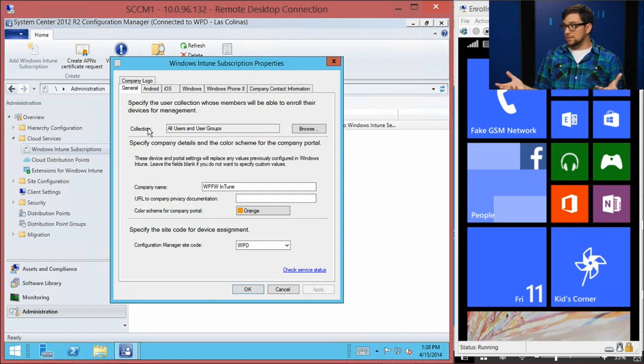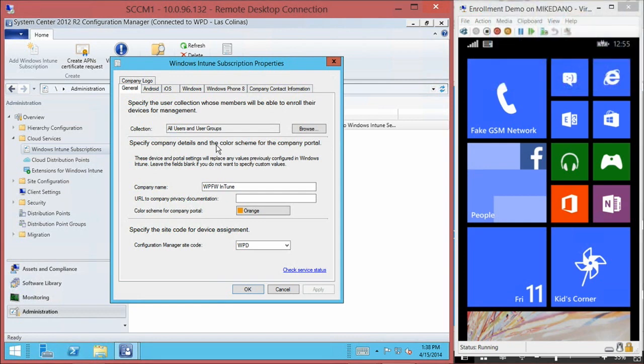So that comes in handy with licensing. If you only want so many people, you don't want your licensing to grow out of control, because you're paying per head for this, you can specify just a group of people. We've specified all users and user groups because we're trying to not run into the situation where somebody comes along and they can't enroll their device. Yeah, exactly. You want them to be in a place where you can do it, and it's by far the easiest thing to do from a demo or a proof of concept point of view. Exactly. So we've just named our company.